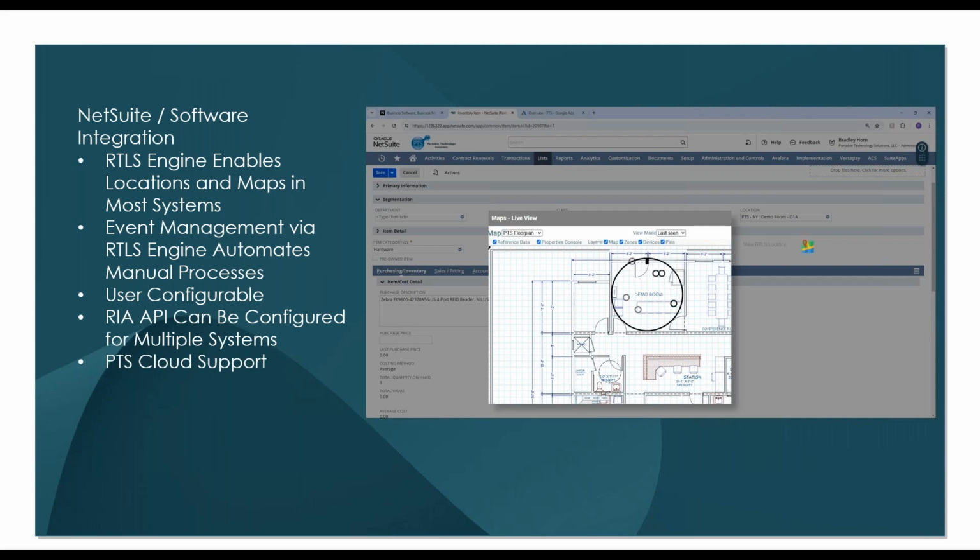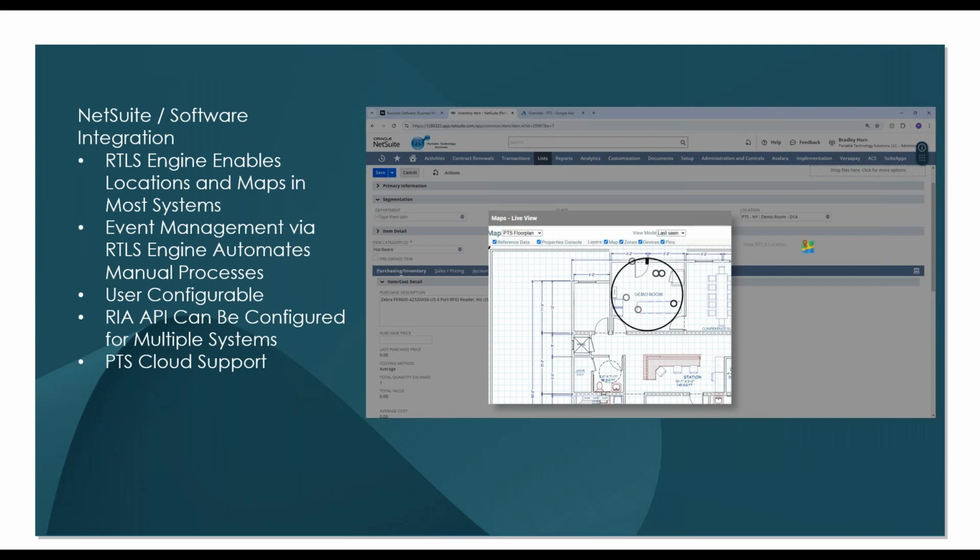So imagine you're running a QuickBooks and you want to see where an asset is. You can go in there, and we can see here, we added a little view RTLS location icon, and that pops up directly to your map. It is user configurable, like we said, so you can set it up to do different things. It doesn't do just what we say it's going to do. It's up to you what you want to do with it.